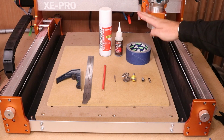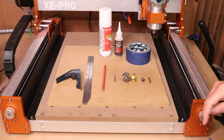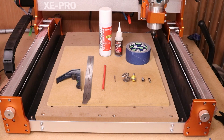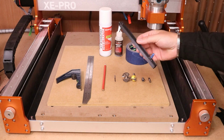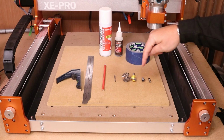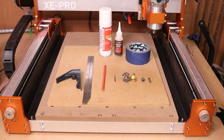You will also need some tape and some CA glue or super glue in order to hold the board down. This is effectively what's going to fix the board down to the bed and hold it nice and secure. Towards the end of the video, we will move on to tramming, and I'll explain more about this jig a little bit later on. But the primary purpose, as I say, is to get this spoil board fitted, get all the holes machined, and then get it surfaced so it's perfectly flat. So let's move on and get that done now.